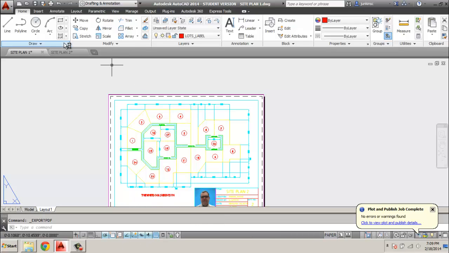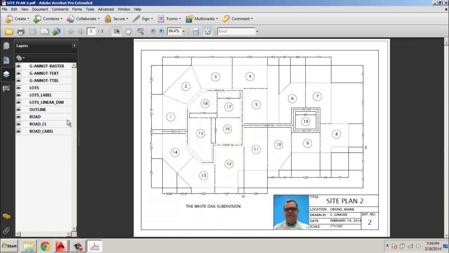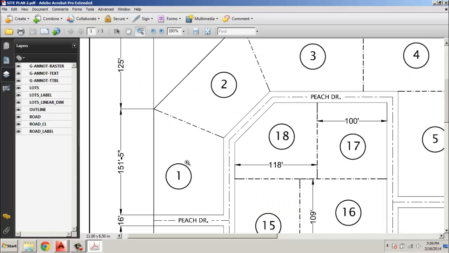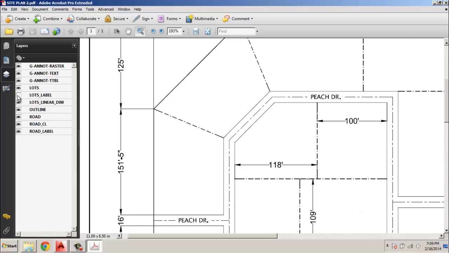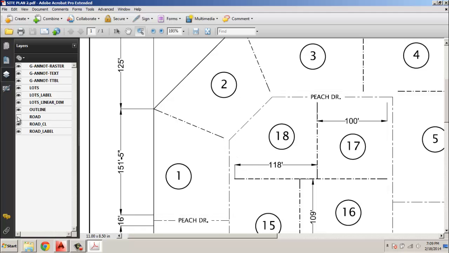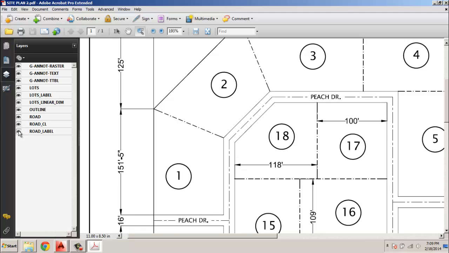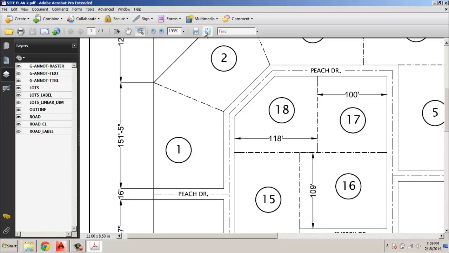No, maybe not. It's still thinking. There we go. So now I can see, it looks a little funky here, but if you actually zoom in, you'll see that your line weights are good. I can turn off my lot lines, I can turn off my labels, I can turn off my road labels. Anything I want to turn off, I can.